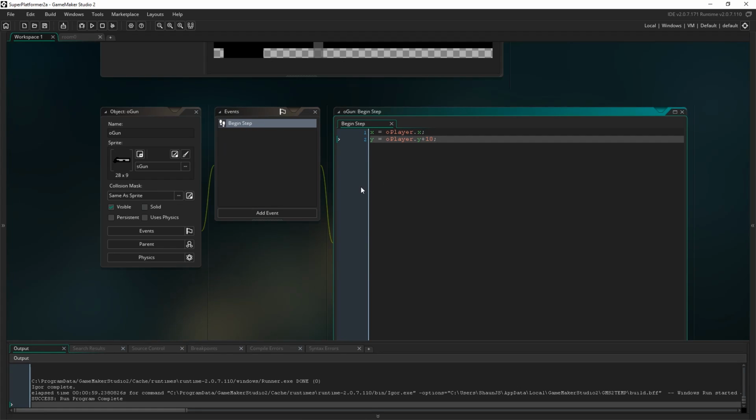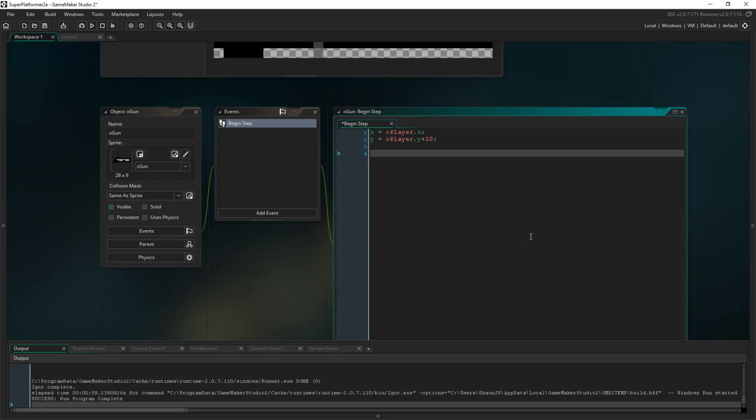You might want to swap to the main step event if you want. It doesn't really make too much of a difference. It's just for subtle things like that now and again. So it's up to you which event you want to put this in, but just for clarity, I'm going to keep most of the stuff in the begin step event for the sake of this tutorial.